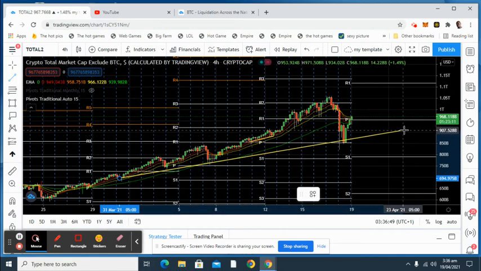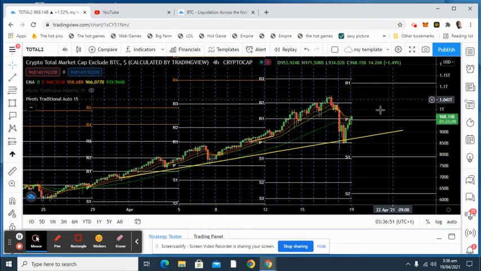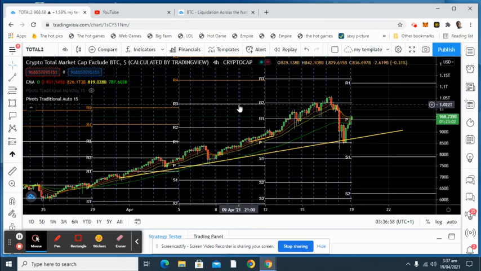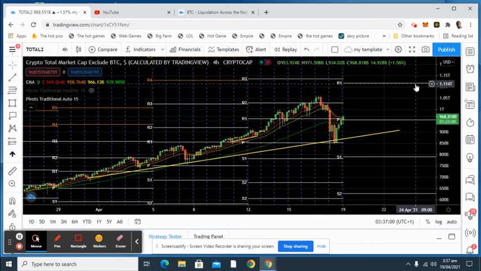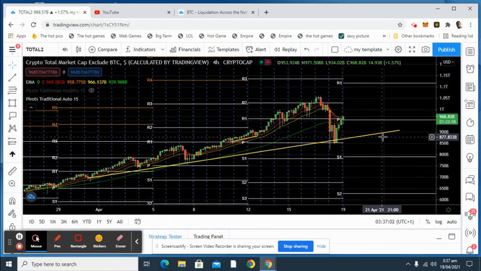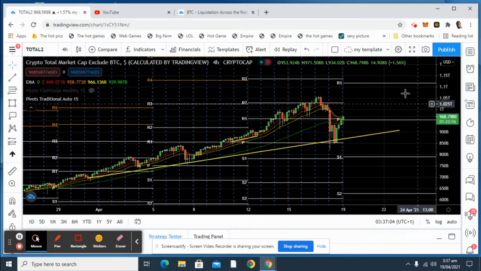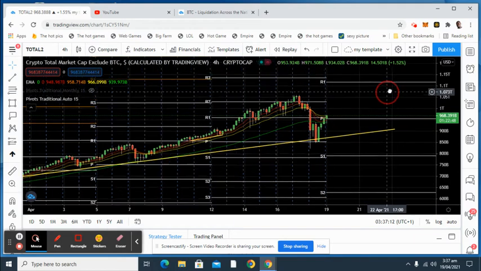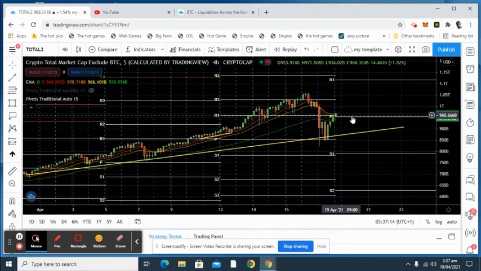As I'm telling you guys, patience is always a key. This purple point is trying to form a proof. This is the purple point. So what does that mean? It means I'm expecting a push to the upside. So the whole cryptocurrency market that is valued over 1 trillion is now below 1 trillion. You can see 968 million. So we're expecting price to hold fast above this pivot point.